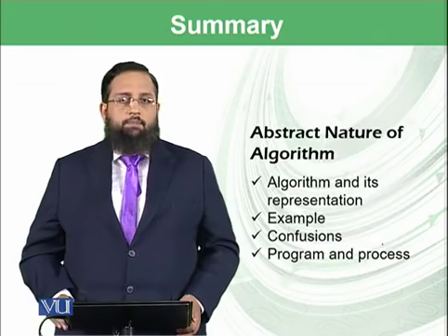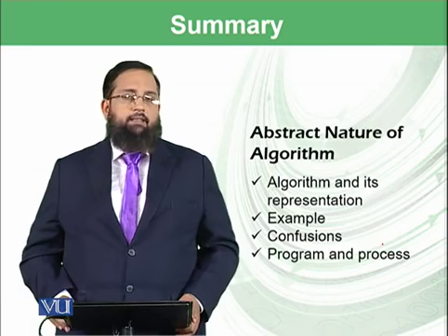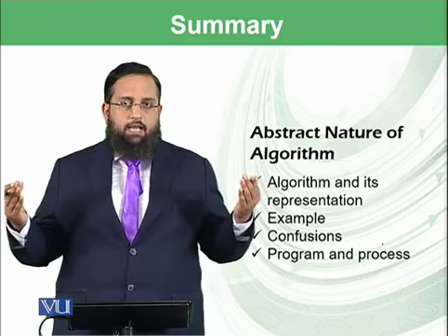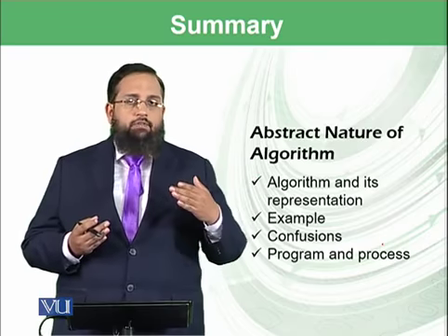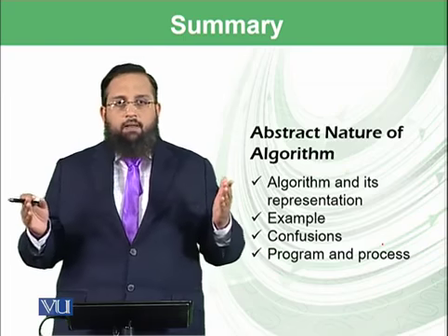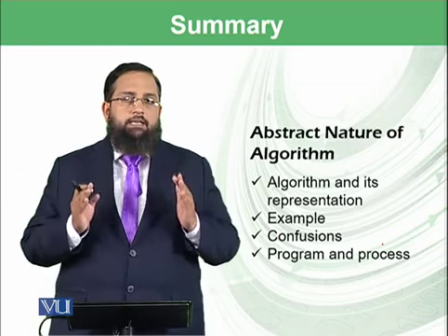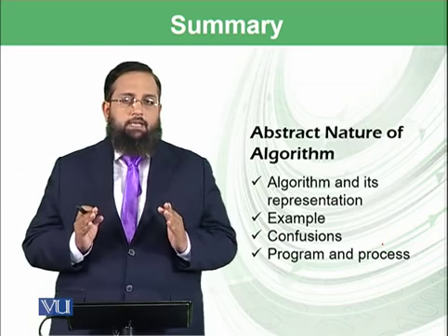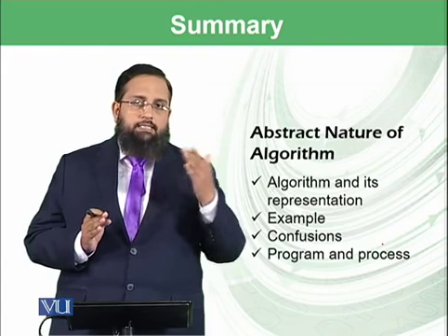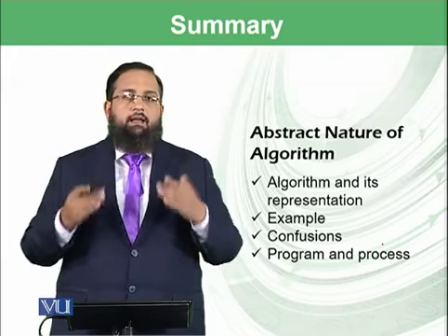So we summarize today's module. We have learned about the algorithm, that it is an abstract thing, and its possible different representations. Then we learned that those representations could be ambiguous for different people. And then we converged our discussion that we need some primitive concepts that are understandable by everyone, what the symbol is and what its meaning is, which we will start discussing in the next module.